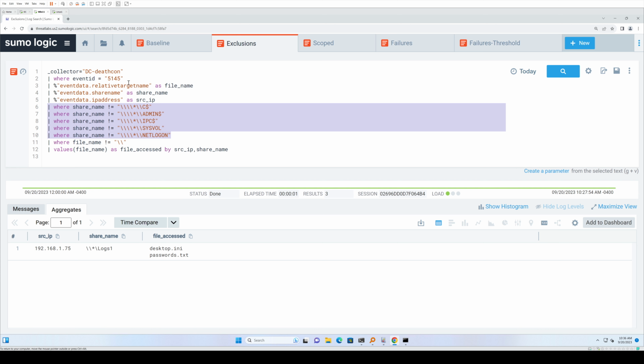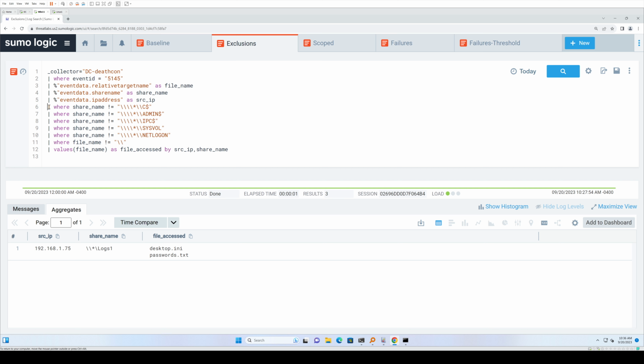And if you're doing this kind of operation in a production environment, you're going to find a lot more noise. So when I do this here, it looks super neat and quick and easy, but that won't be the case in a production environment. You might have to spend a couple weeks, depending on the size of the environment, maybe even a couple months with a team to exclude the file shares that are benign and that you don't need to pay attention to so much, at least in this context.